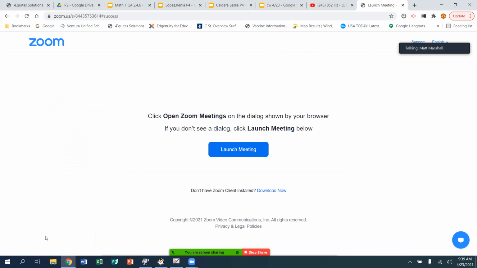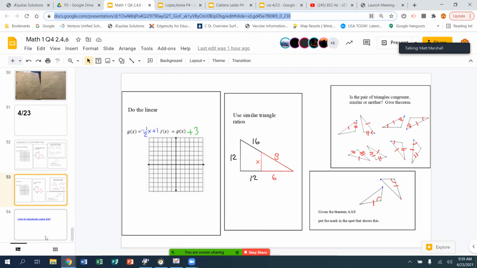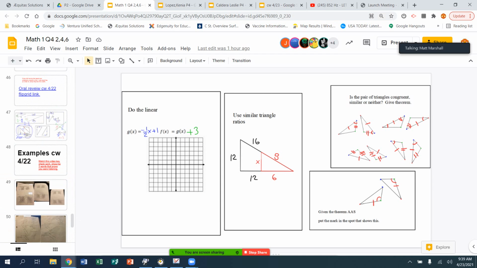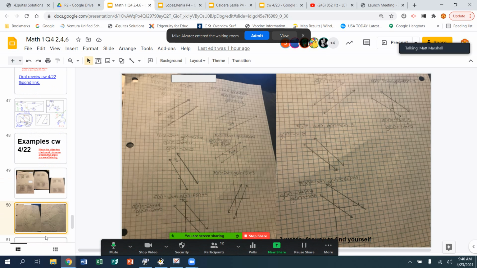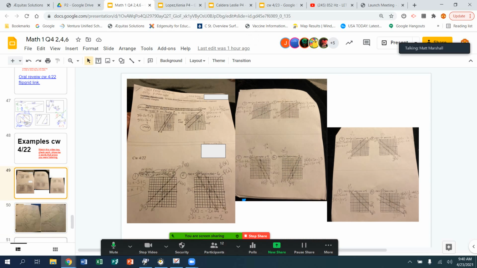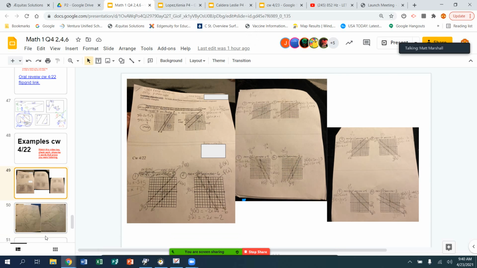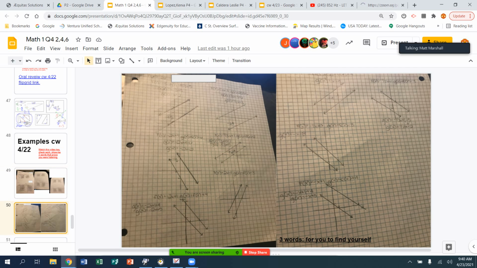just to let you guys know where we stand. Again, everything on the shared document, the last 3 grades on Q you will see. I graded the classwork for the 22nd. There is a little video key that I'd like you to watch. It's super short, I think it's like 2 minutes. If you show me the work for that day and you write down those 3 words, I'll give you a 10 out of 10 on that classwork for the 22nd.